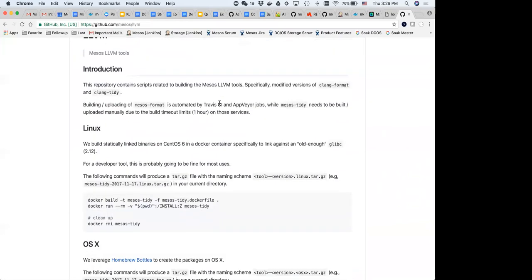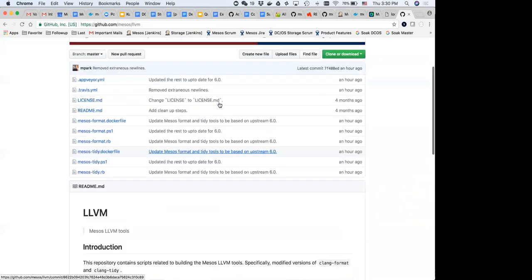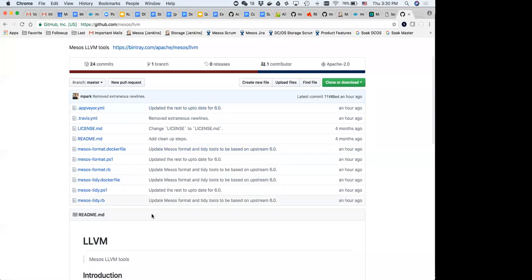These are scripts that generate binaries that can run on Linux, OS X, and Windows. If you scroll up a little bit, there are two Docker files, a PS1 file, and some Windows scripts that I had Andrew write for me, so thanks to him for that.